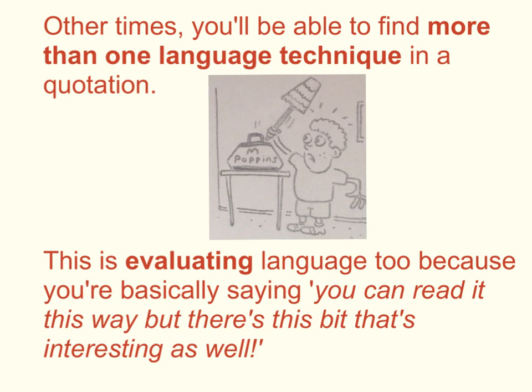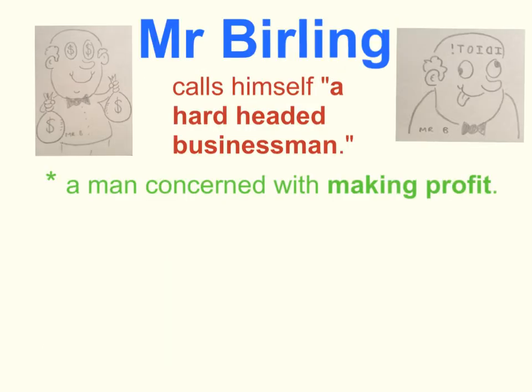Now, as I've said, you won't always be able to pull two meanings from a word or phrase, but you might be able to pull out more than one language or structure technique. So, for instance, you take a metaphor, you analyse that metaphor and you say what the effect is. You can show that you're evaluating language by going back into that quotation and pulling out another language technique, perhaps alliteration or onomatopoeia. Your evidence then can sometimes be a bit like Mary Poppins' bag. It's quite a small, insignificant thing, but rooting around inside, you can pull out all sorts of interesting things. So, just to recap, analysing two things or three things from the same bit of evidence can also be classed as evaluation. So let's get on now with the serious business of evaluating language in An Inspector Calls.